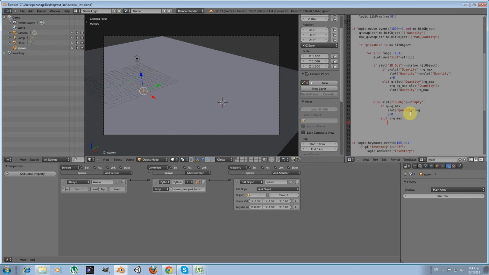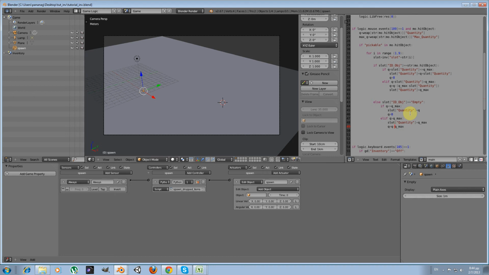And don't worry, I'm going to make some examples in the end, and you will see how this works. In this case we want the quantity of the slot to become equal to the maximum, because all available space will be used, and the quantity that is left is q minus q max.